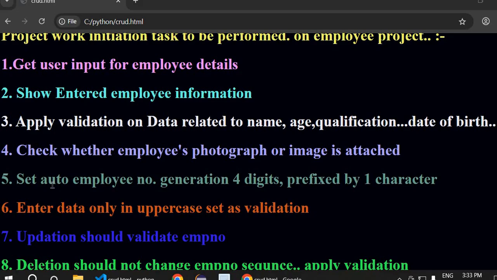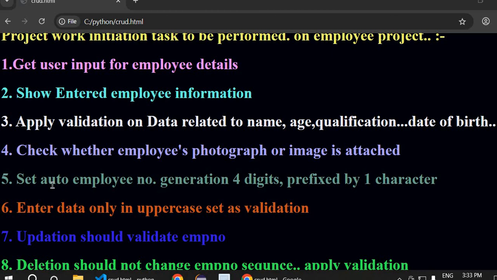So you need to have a good validation on this. If it is wrong or the number generation is not automatic, you will have to look inside whether your logic is perfectly working or not. So you need to validate this as well.